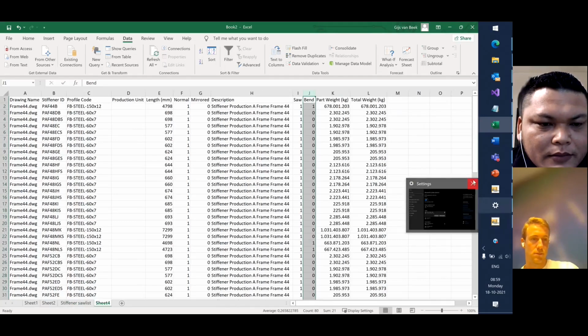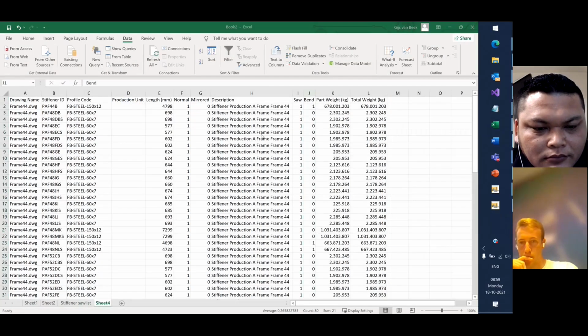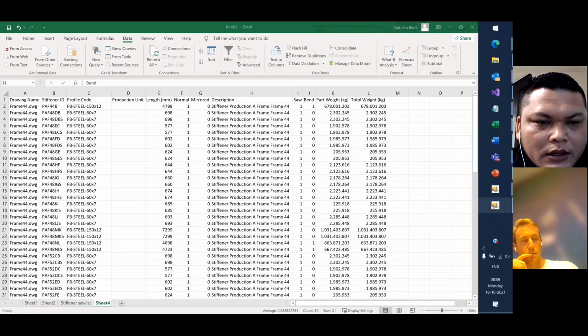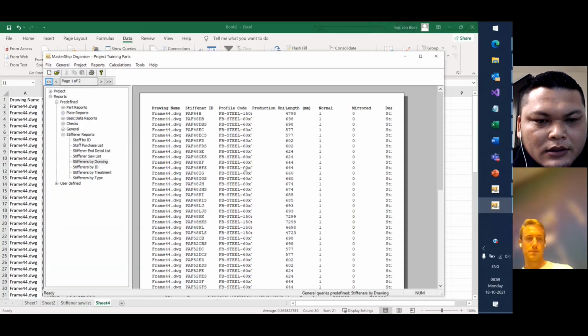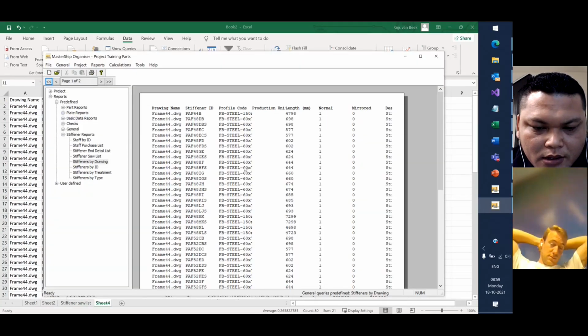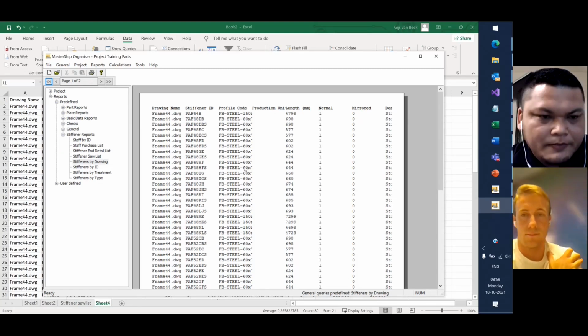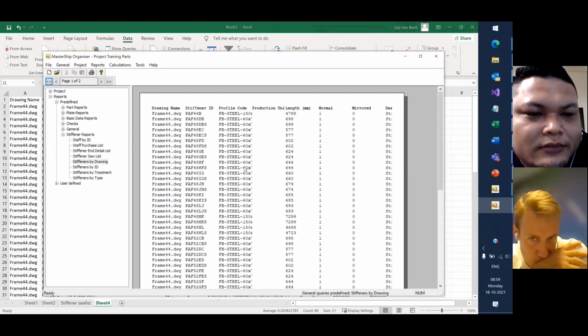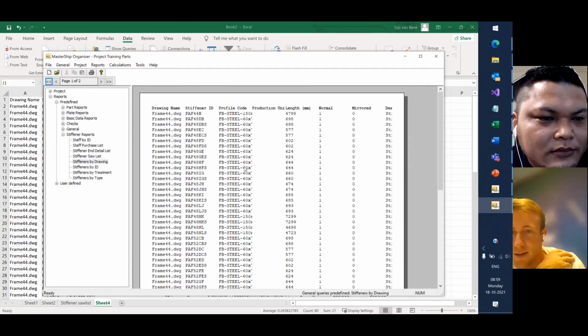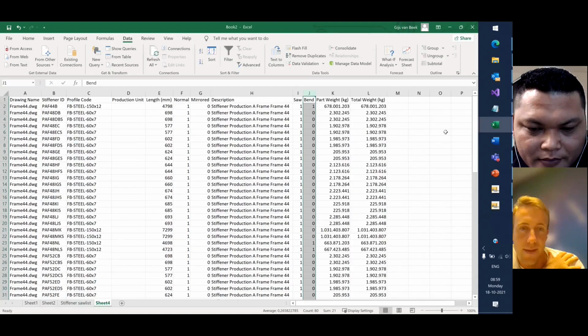Let me check. Stiffener by drawing. Mirror. Okay, let's see. Copy. And then, let's see. Oh, yeah, yeah. Yeah, exactly. I have it.